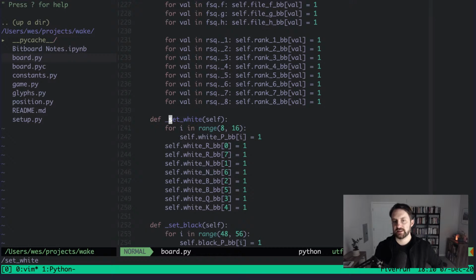It would be nice if we just wiped out the specific index that the piece was on, turn that to 0, and then update the new index to wherever the piece landed to 1.